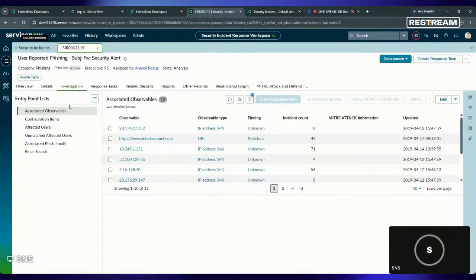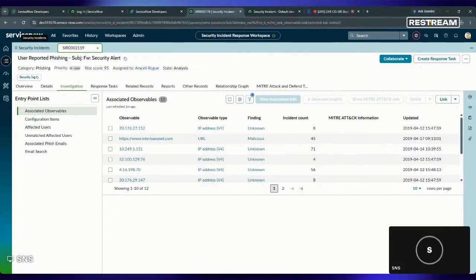So I can just click the X and I'm back to my investigation canvas. Okay, so you've got the observables, the threat lookup, the site search, the observable enrichment, other orchestration actions and results. This is the reimagined investigation canvas that ServiceNow built that really brings everything together in a single tab.